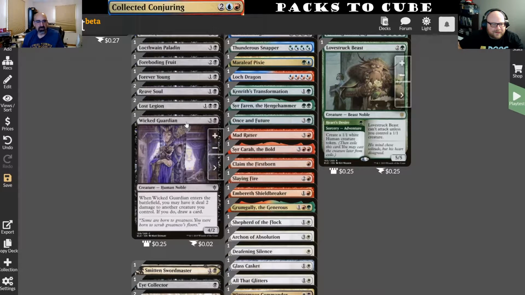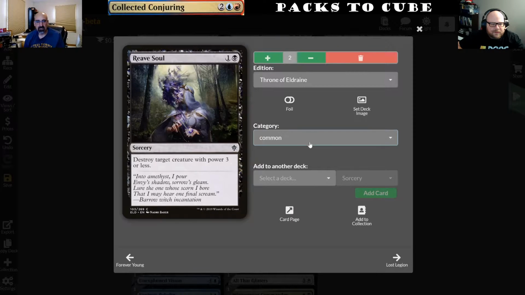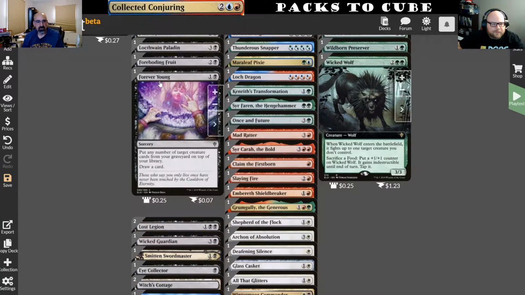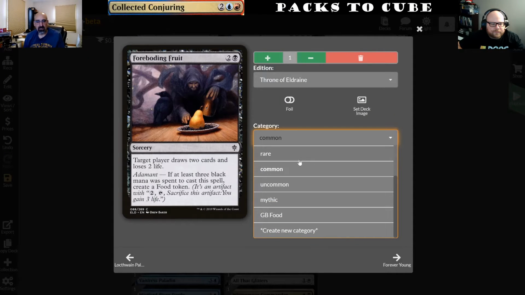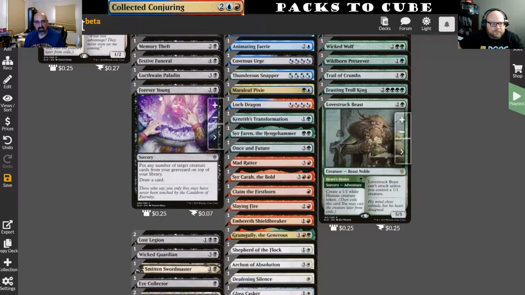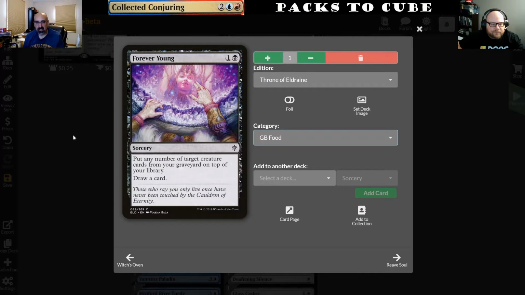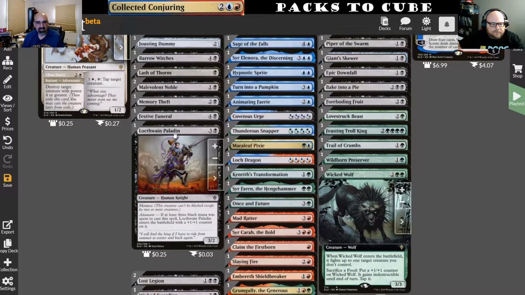So I think we want the Reaper of Souls in this deck for sure. Probably playing Foreboding Fruit, card draw plus food. Something is going to play Forever Young. I'm guessing it's this deck. Unfortunately, we don't have the uncommon black legendary knight that is the 2-card combo with this, but can't get it all.